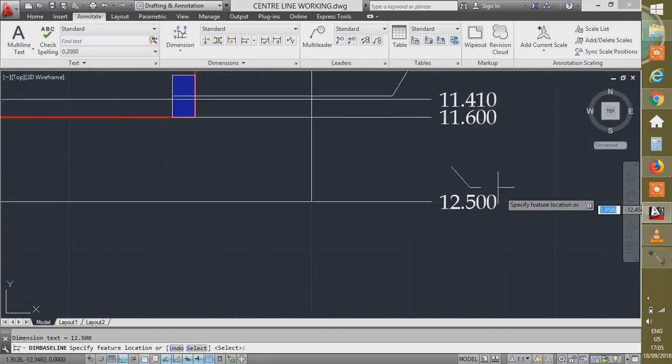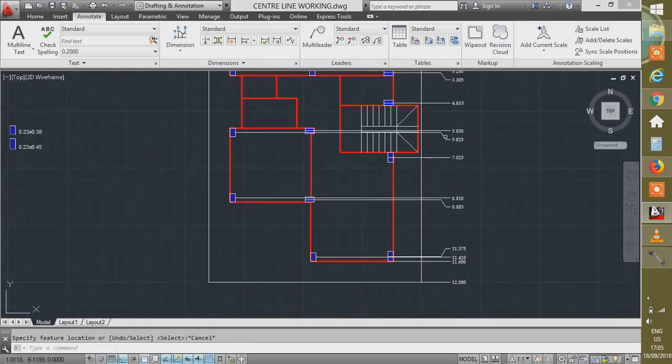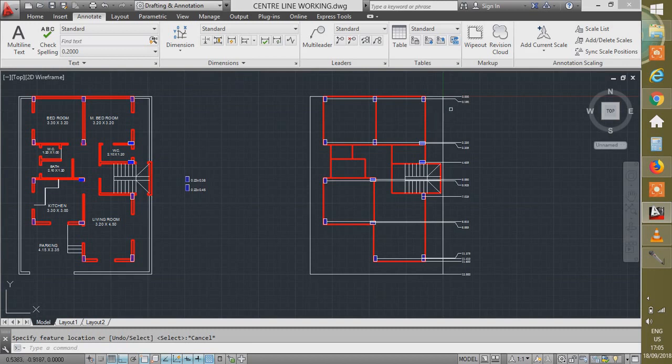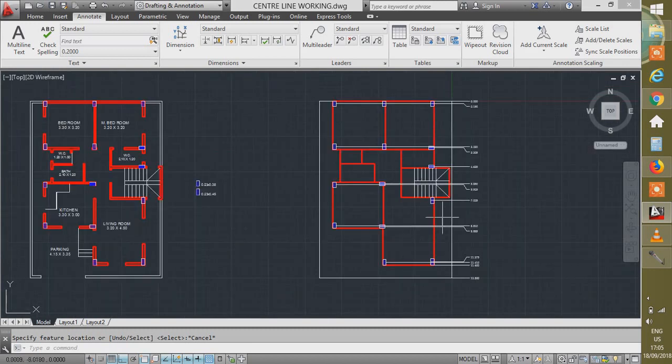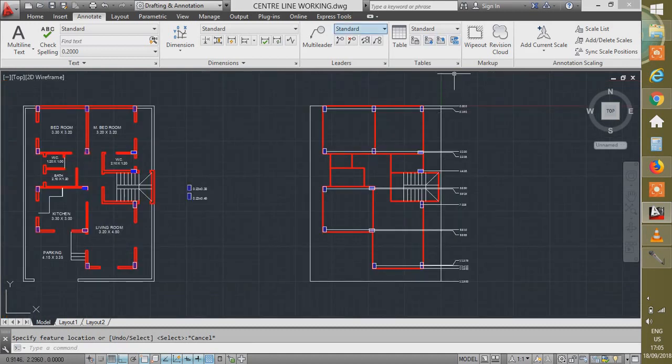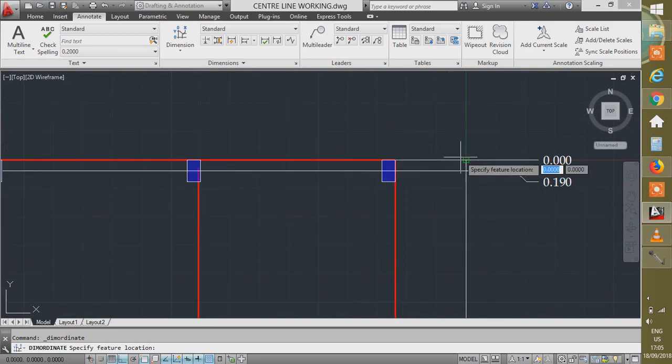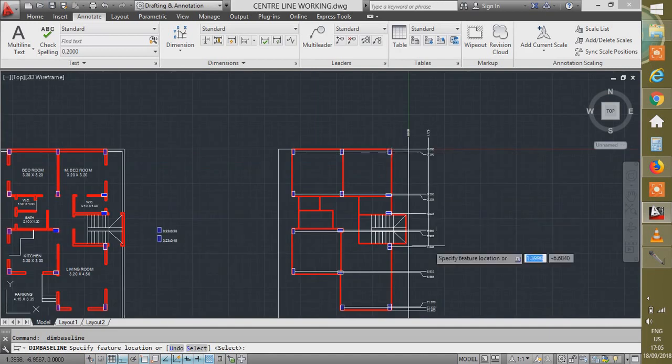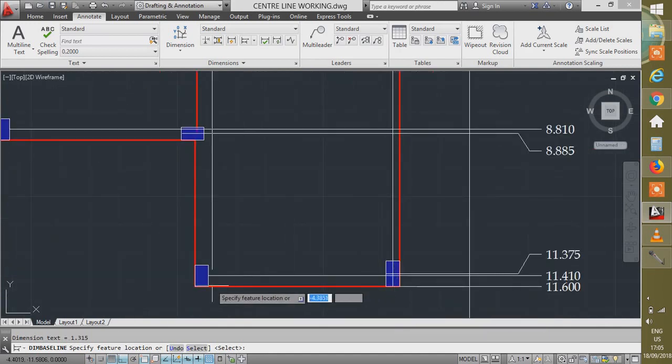This is the face of the building, and this is the plot boundary. Look at this, we got 12.50. After clicking each and every column, we are not bothered about the remaining ones, because all the columns present in our plan we now have. So the vertical dimensions or measurements for the center line of the columns we have taken. Now horizontally, again go to the ordinate and select your 0 point, the reference point, and again go to the dimension from baseline references.